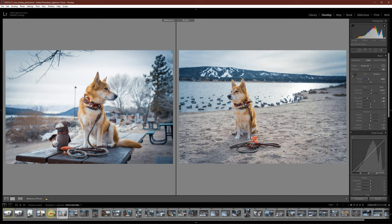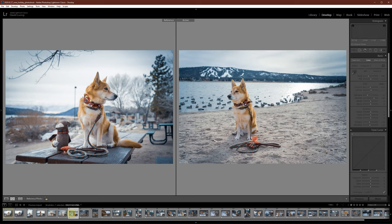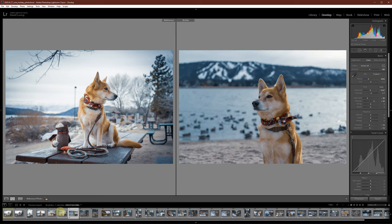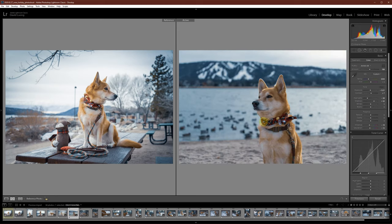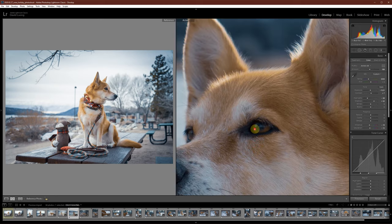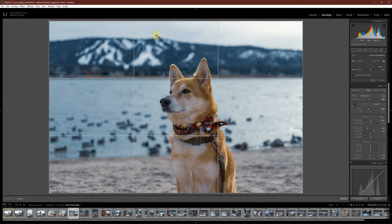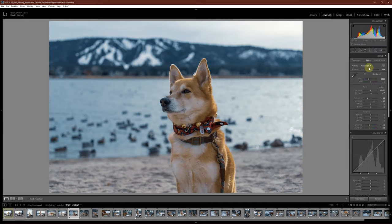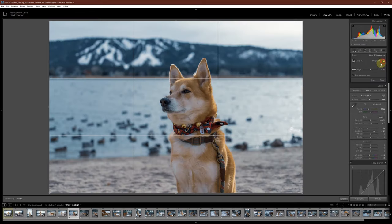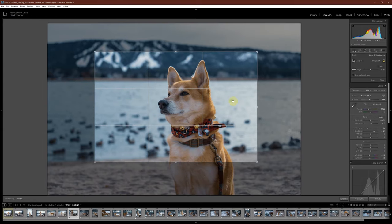Cool. Let's see here. I think we got a wide shot here. I got a close-up shot here, but we can go probably even closer. So I'm gonna press R, go into crop mode. Let's go back here, press R. Make sure you have the lock on if you wanna keep the same aspect ratio. See how close we can go.